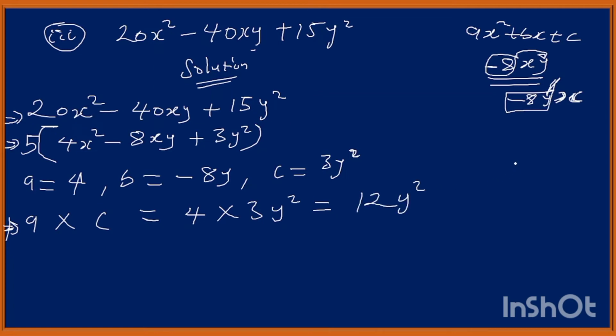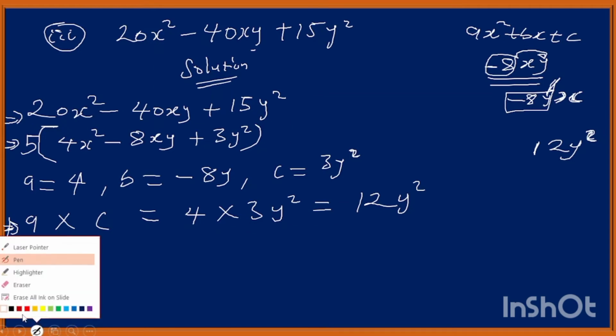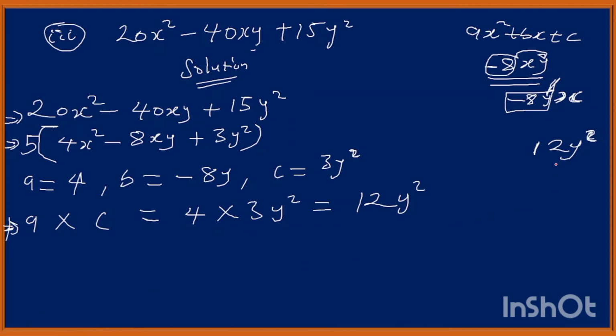So the next thing we are doing is we are going to look up what are the common factors of 12y squared. When I multiply them together, it will give me 12y squared. When I add them, it will give me the value of b. I want to change this pen to red. So let us look at the factors.